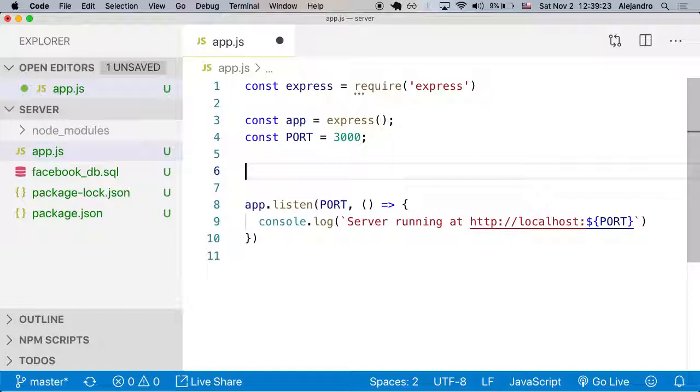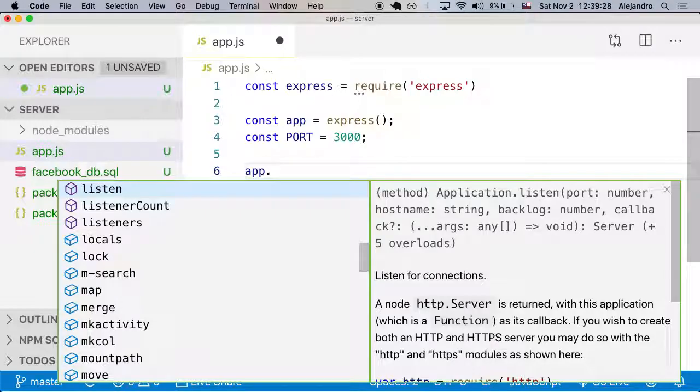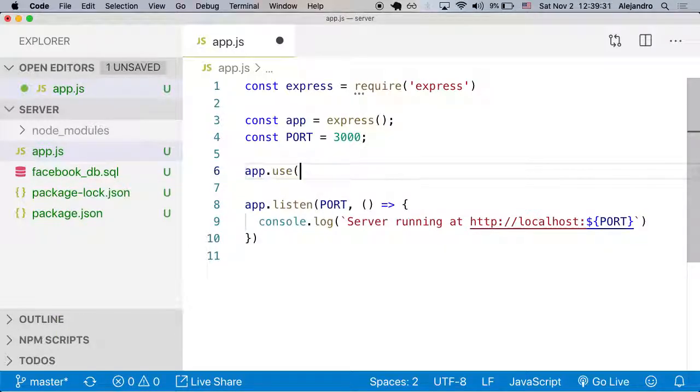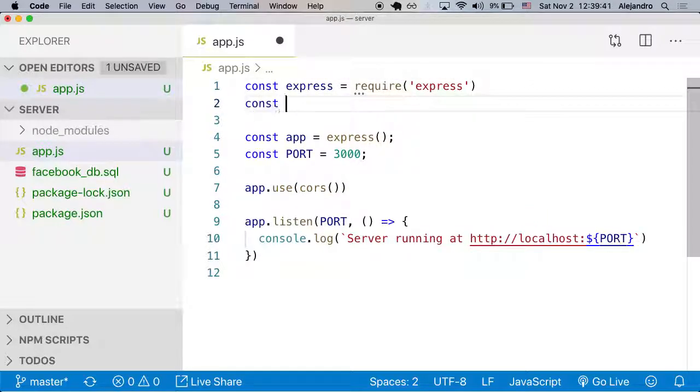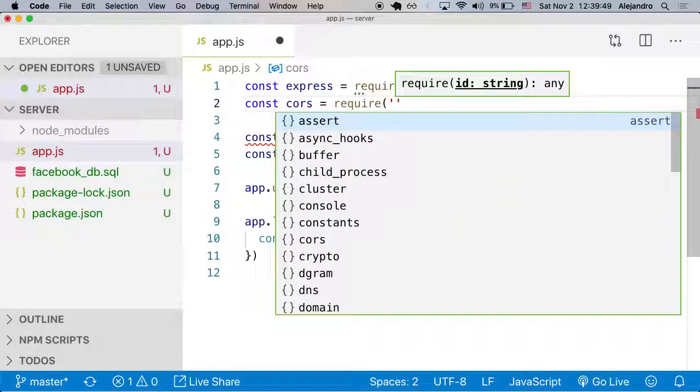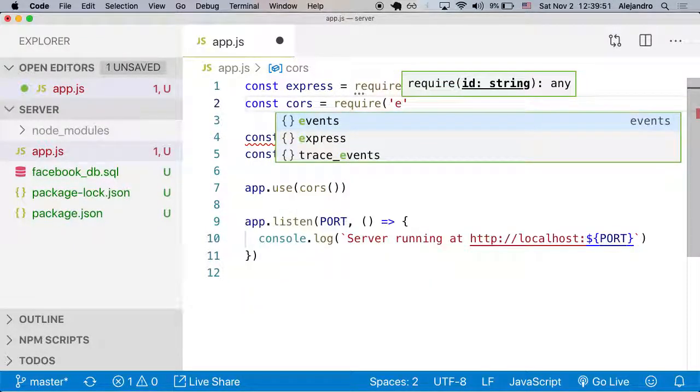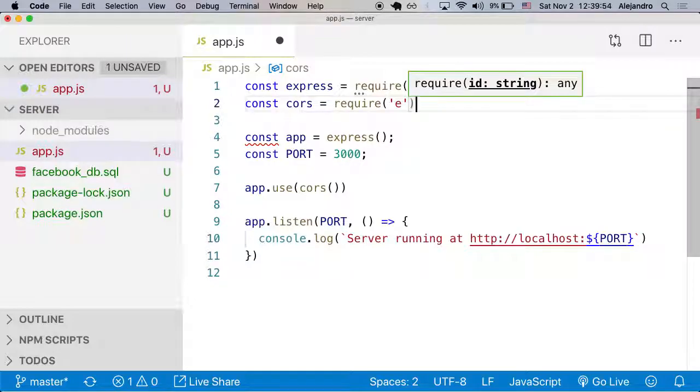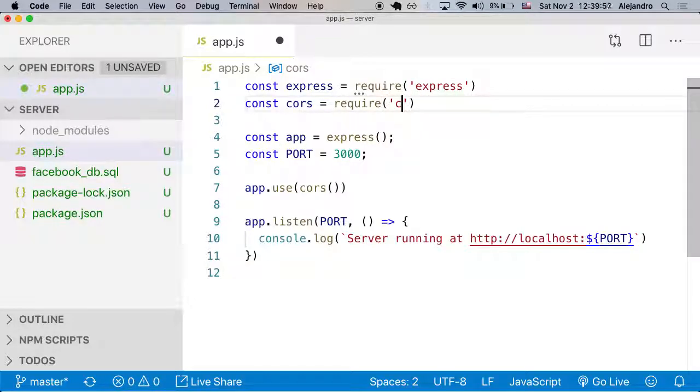Let's use cors, as Shara said. Even though we're not going to use it just yet, let's just do sort of the setup. App.use cors. Before I can use cors, what do I need to do? Define it, require it, whatever you want to call it. You can require at any point in your program, but it is standard to do it all the way at the top. Cors.